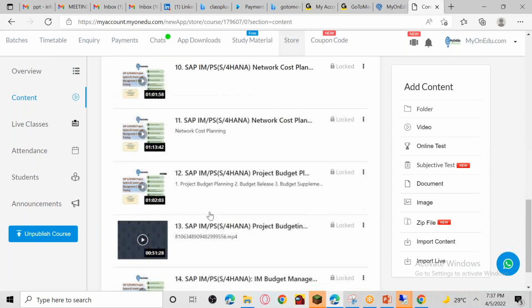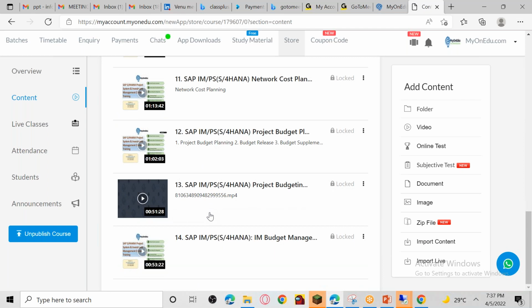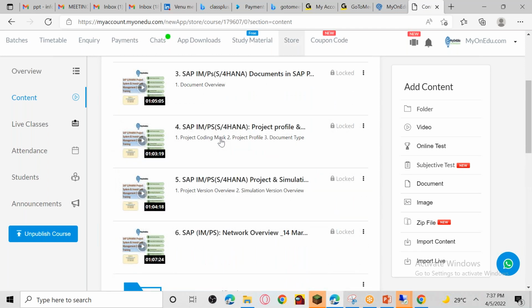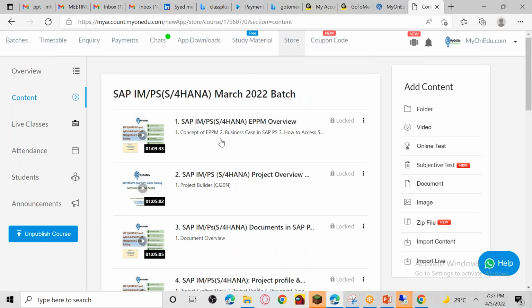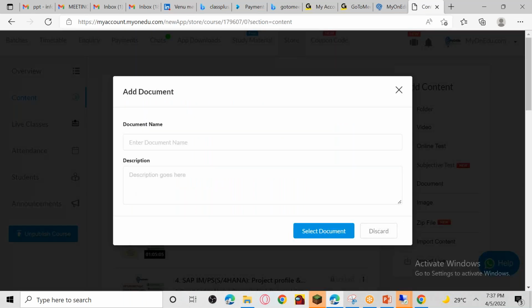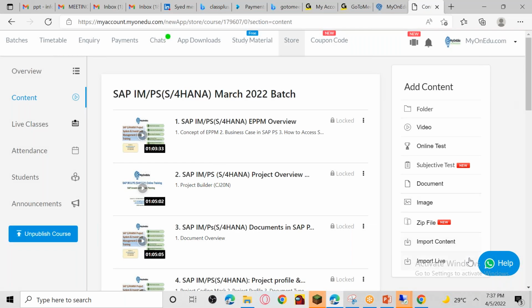How long are they available on both places? Currently, we are keeping it for 1 year, but it can be extended. As of now, this system was designed recently. You can access these recorded sessions offline also, but on the app. On the web, you can access through an internet connection. You will see all the documents here as well. Your assignments, MOOC text, everything will be available here through this system.